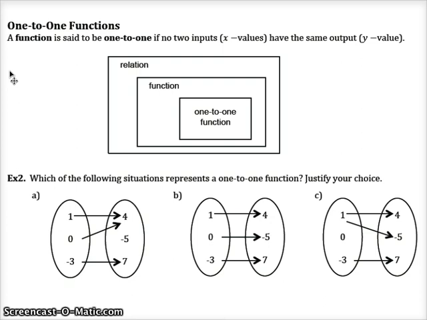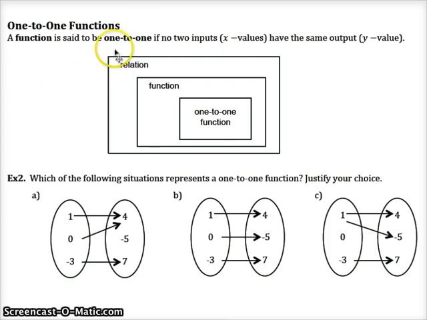In order for it to be a function, for every x there can only be one y, and for it to be one-to-one, then also for every y there can only be one x. So it has to kind of be a two-way fair street that way. For functions, it's okay if two different x's have the same y. But for one-to-one, it's a little beyond that.